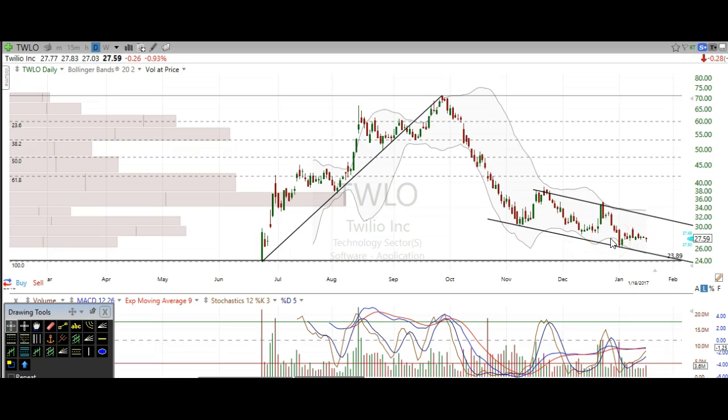So clearly there was some manipulation, whatever you want to call it, that was driving this price higher, exuberance from investors, and then the truth came out, and this really isn't that great of a stock, obviously. You can say whatever you want about the company, it doesn't really matter if the stock price is going down. All that we care about is the stock price, because that's how we make money. So anyways, I'll get off my horse right there. So the next one we're going to take a look at is GoPro.